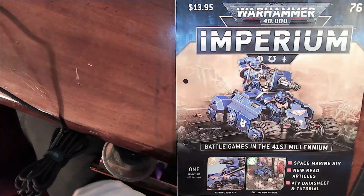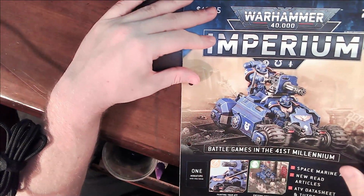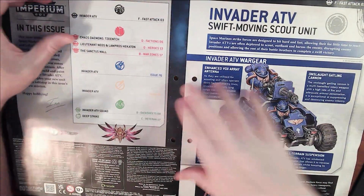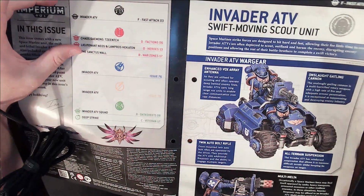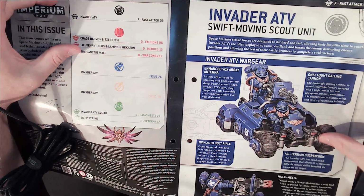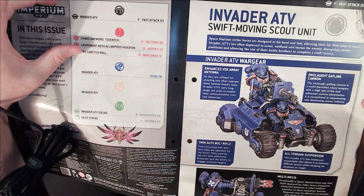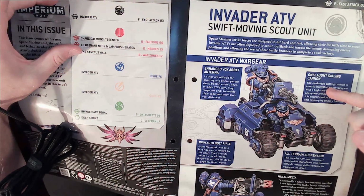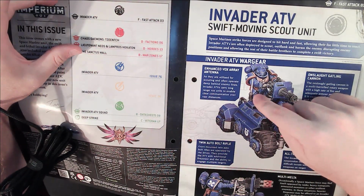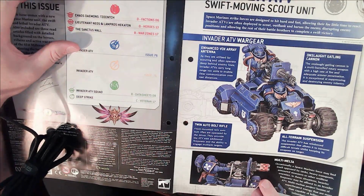That's for the Invader ATV, aka the Primaris replacement for the attack bike from the Firstborn. But let's get into the ATV itself for this issue. So we got a little bit of basic lore, just like everything else about the unit that you just received. They normally come with twin auto bolt rifles. In lore, they have an all-terrain suspension. It does not look like it on the model, but they do. You can choose between an Onslaught Gatling Cannon or a multi-melta on the top section here, and it does, of course, have a Vox array antenna. They show the multi-melta down at the bottom. Let's try to get that a little bit better in frame.